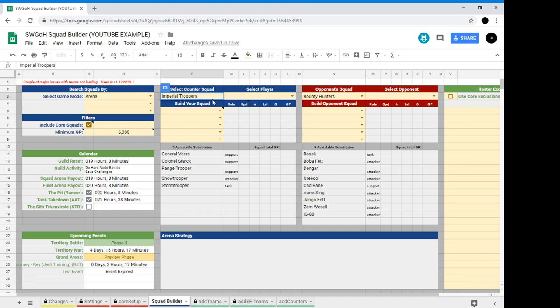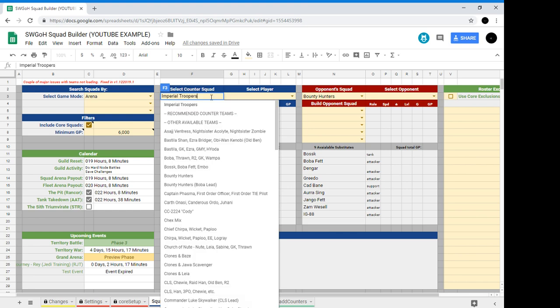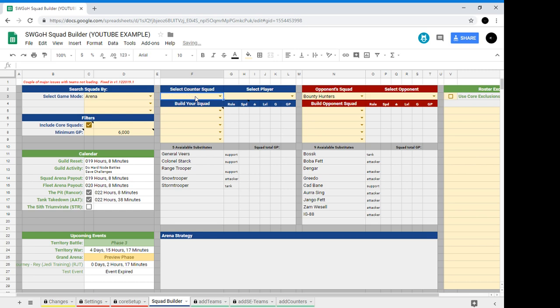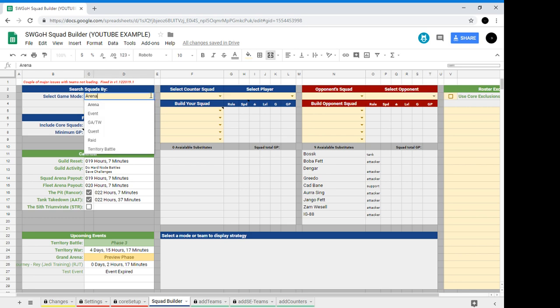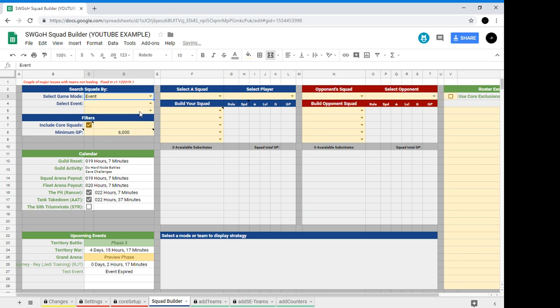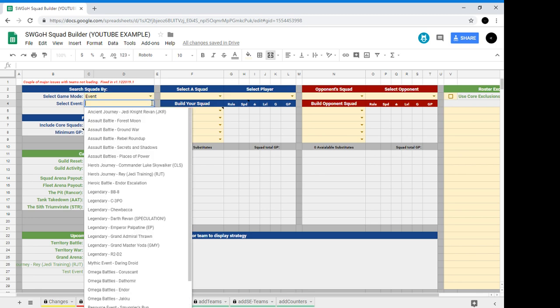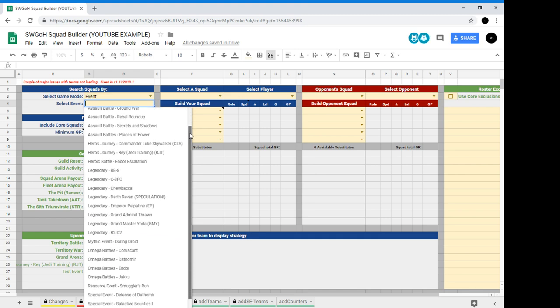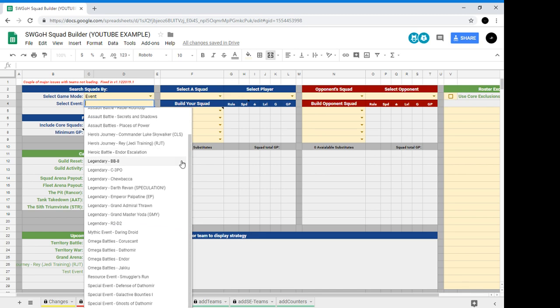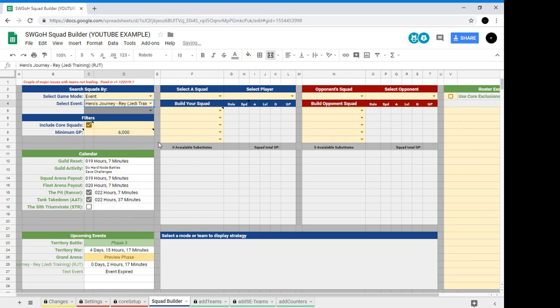Okay, so moving on. Clear those out. Moving on to the next mode. Event. Pretty straightforward. Okay, so this lists all the events that I have in here so far. There are probably a handful more of them, but these are the most current and relevant, I guess. Ignore that. So like Jedi training, that's coming up, so we'll just select that.